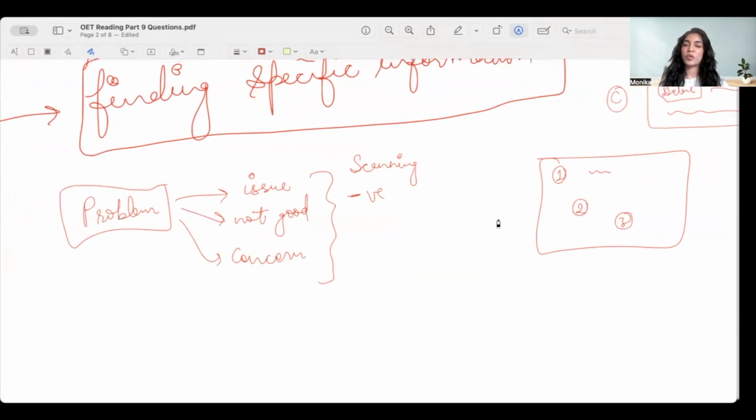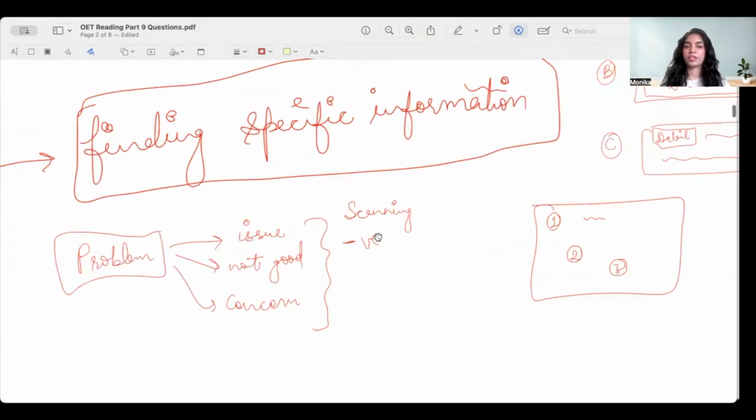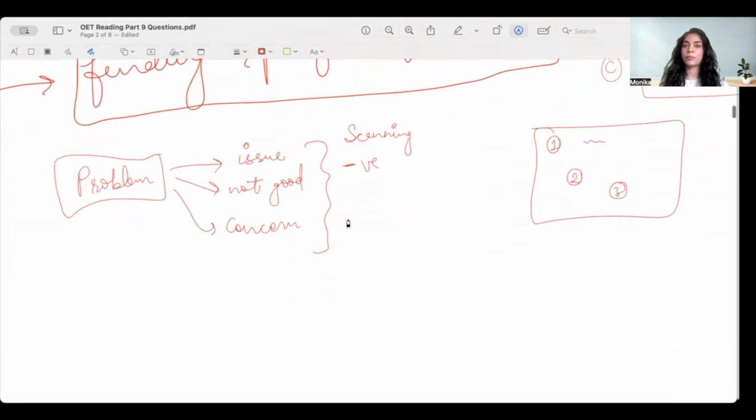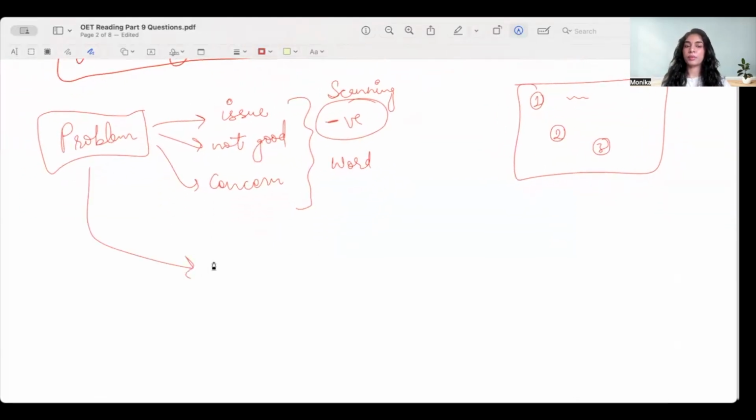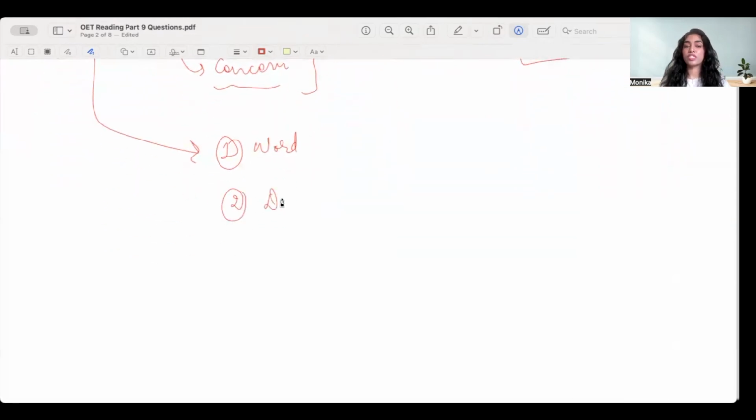What's also important? Okay, I'm trying to find specific information and I'm trying to look for something negative. Remember, just because I have said something negative, it doesn't mean that they will necessarily use a negative word only. There are ways to show me that something is a problem by using particular vocabulary. We have already discussed that here, but it is also possible for them to use the definition of something. See, if I'm calling somebody capable, let me just give you an example. If I'm calling somebody capable, I'm using the adjective, the quality, the word capable to define that, yes, this person has the abilities.